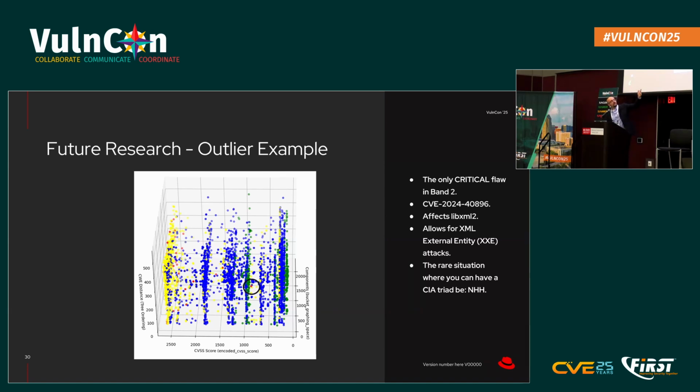It is correct, because it's one of those situations where you could be using libyaml parsing some sort of user config, and you're vulnerable to this external entity, which could allow for some sort of remote code execution, or it could lead to some sort of DOS. Because you're pulling in unverified external entities, but at the same time, you're parsing a user config file, so there's no confidentiality being compromised. So this was just an example of verifying that, actually, yes, it is correct where it's found. So, anomalies sometimes are anomalies. But there's a lot more that we can think about doing, which we intend to do moving forward.